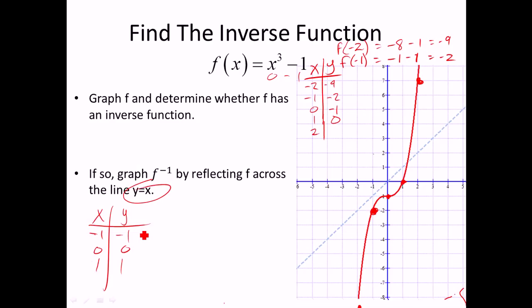Now, what we're doing is we're taking this red line right here, and you want to flip it around that dotted line to make the new graph. Another way to do it, if you want guidance, is notice the point right here is -1, -2. So then the point on the other side of the line is going to be -2, -1. You can actually reflect that way.